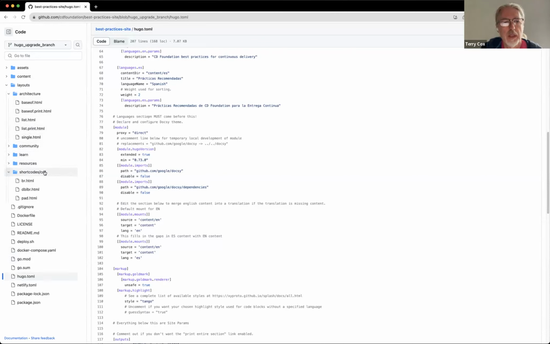I have also added some shortcode extensions to Hugo, because the rendering has changed quite a bit in the past 50 or so versions that we've skipped, and so some of our pages were no longer rendering the way we wanted them to. So I've just made some little utility things to allow us to tweak the layout easily.